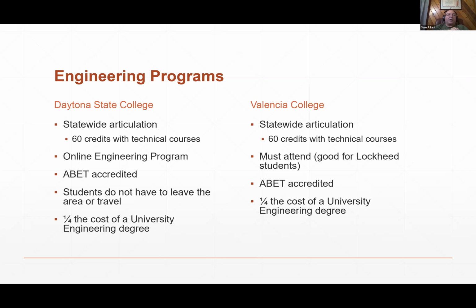The reason I like Valencia College is a lot of my Lockheed folks go there. They have a facility down there, not far from Ocala, and they can get a job in that facility, which is very close to Valencia and UCF. So they will move down there just to get into Valencia College and still maintain their work. So it's really easy for them to go. I get a lot of students on the Lockheed side that want to go to Valencia and then UCF after that. The rest of my students will go to Daytona State, and Daytona State has a great articulation with UCF for a master's program.